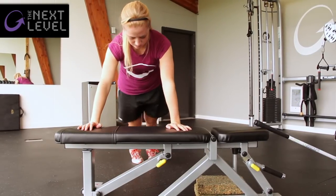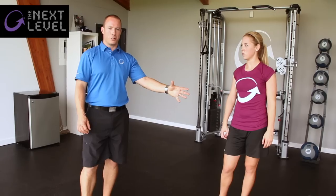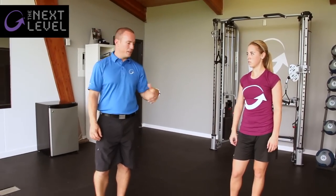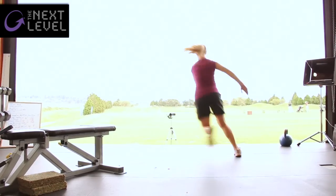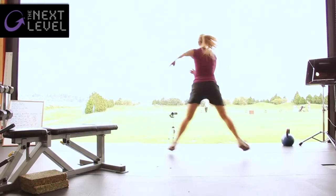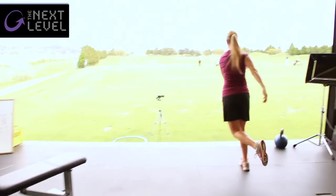So we've had 8 reps per side. Now we want to go to our segmental stabilization drill, 1, 2, stick. So it's a little bounding drill, 1, 2, stick. Stand on one leg, bound laterally, and stick. Count it out. 1, 2, stick.